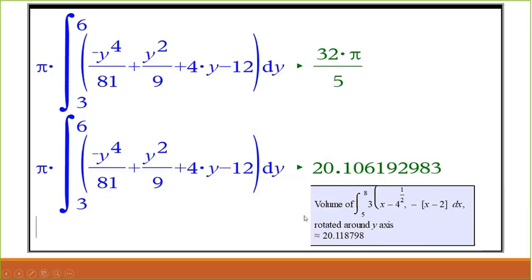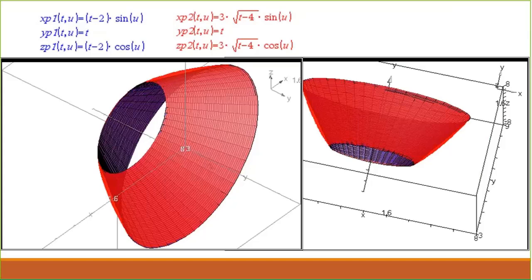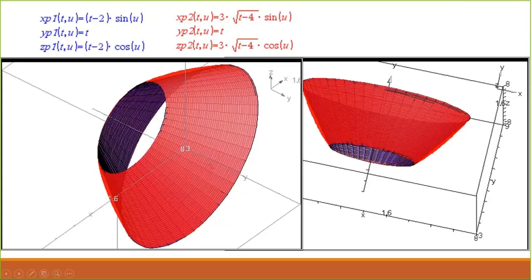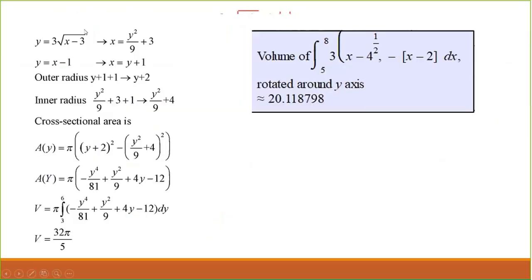So I just quickly want to go back to this over here. That's the result of rotating it. So that's the curve. So we need to find the points of intersection, and then I've entered that in the CAS. So that's, once again, there are 2 functions. So that's the second function, and that's the first function there. And we are rotating in this case about the y-axis. That's why I put the variable t there, or the parameter t, and we obtain that shape.